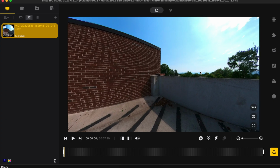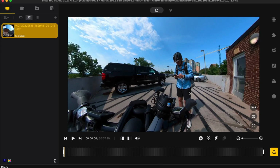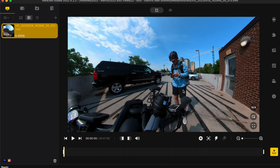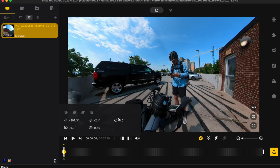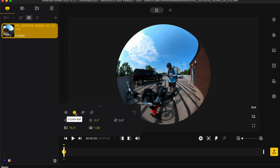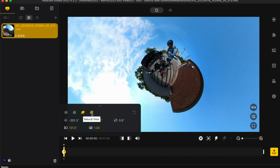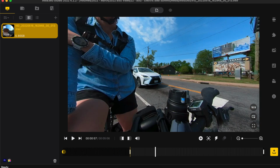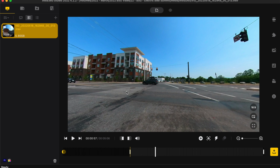How I use 360 cameras is actually to reframe into a flat video like you're watching now. It's not virtual, can't look all the way around. But the 360 camera allows you to reframe anywhere in that sphere that it recorded and use that video as a flat image. So as an example, I can have this on my handlebar, videoing all around me, and then after I'm done riding, I can actually decide where I want the video to be showing and download that clip.